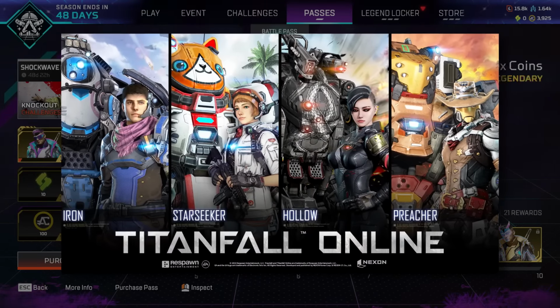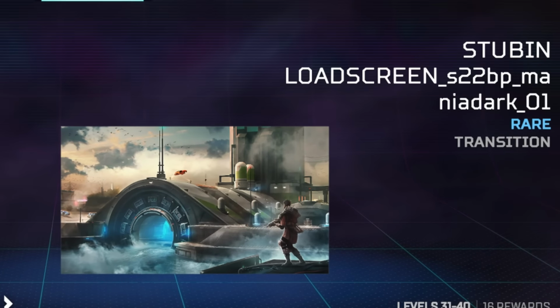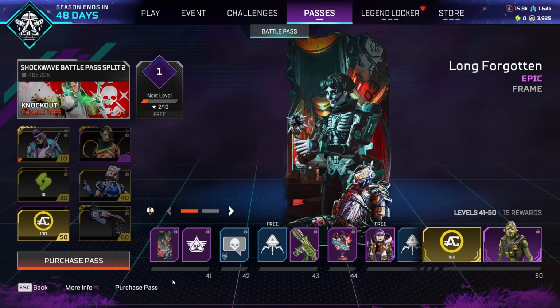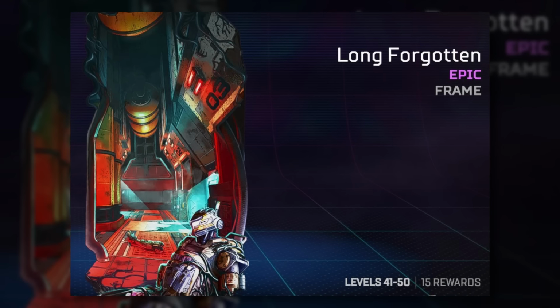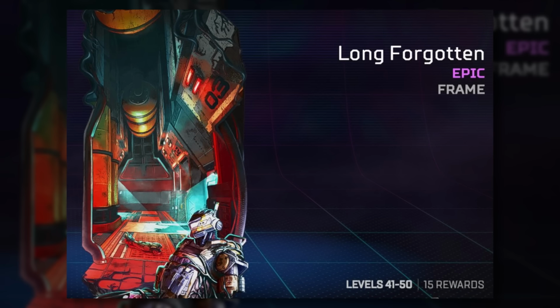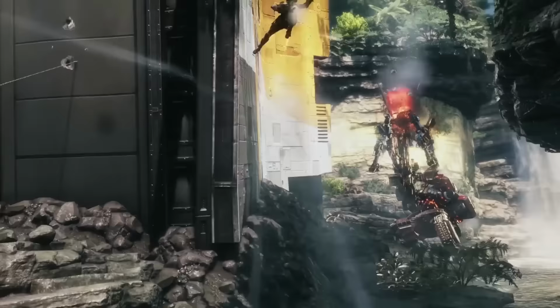You see, I was checking the items in the battle pass, and first of all we have this load screen which is very broken, but we also have this banner frame called Long Forgotten. And in this banner frame, we can see a ripped apart Spectre which yes has been in Apex but was known to be in Titanfall before, with an 03 above it. And honestly, I think this is just making fun of the fact that Titanfall 3 is long forgotten. And if it's not, well, it's a hell of a coincidence.